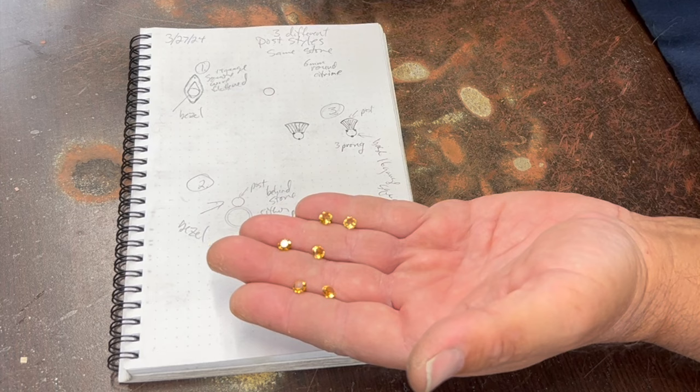For the bezels, I pre-made some bezels so that it would save a little bit of time since we're doing three projects. If you want to learn how to do a faceted stone bezel, I'll put a link up there for you. Check that video out, that's useful. It's not as hard to do as you might think.